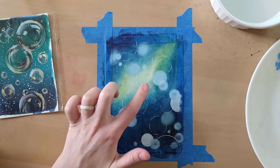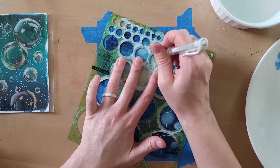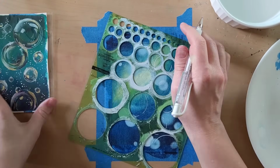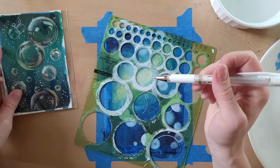As you're making your bubbles, you can overlap a few of them so it looks like they are on top of each other. Like this one here, I overlapped, or this one here.